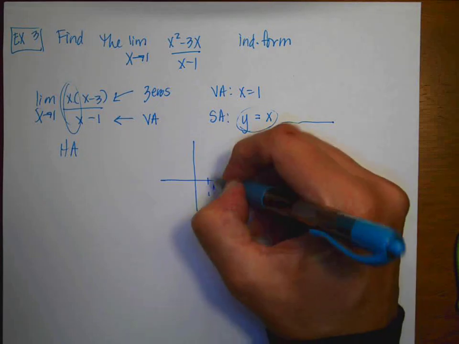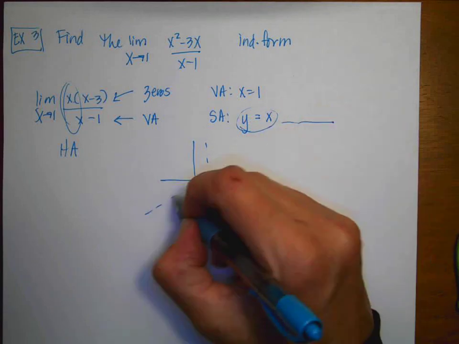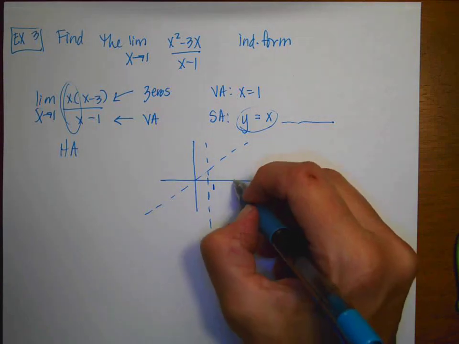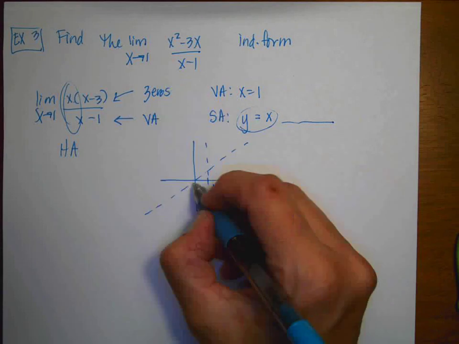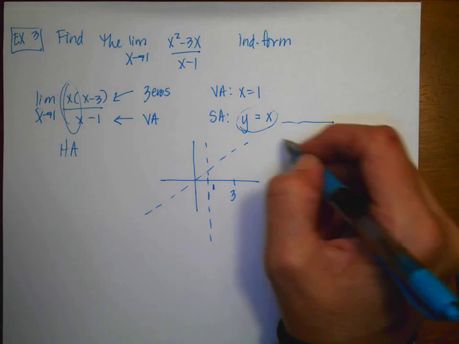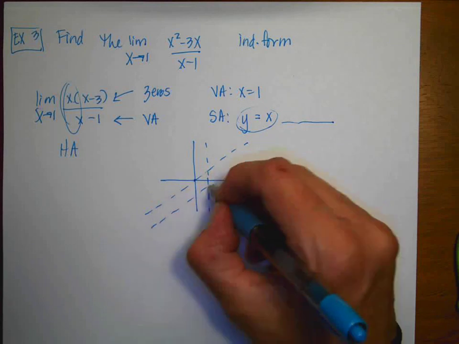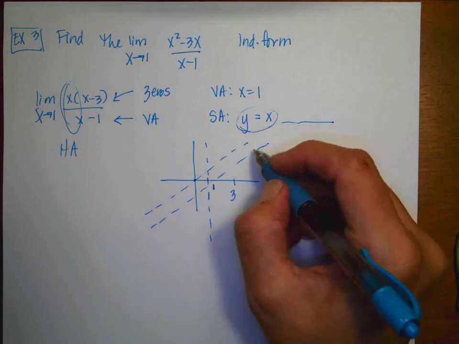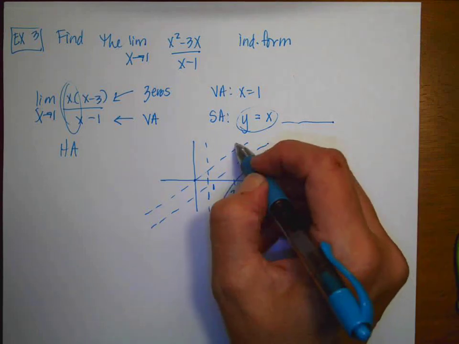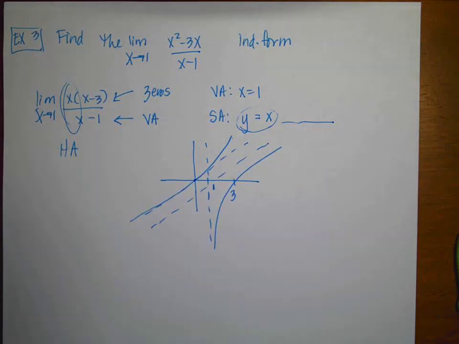I had a vertical asymptote at 1. I guess I should put the 1 over there so my little dashes can get in there. I have a slant asymptote at y is equal to x. I have an x-intercept at 3. That's coming from the numerator. And then I actually have one at 0. So my slant asymptote probably has a -1 in it or something so that it's not right there. So I'm just going to scoochy it down a little bit. Okay. So then my curve is going to cross here, and then my curve is going to cross here at 0. Okay, so we'll draw it like that.